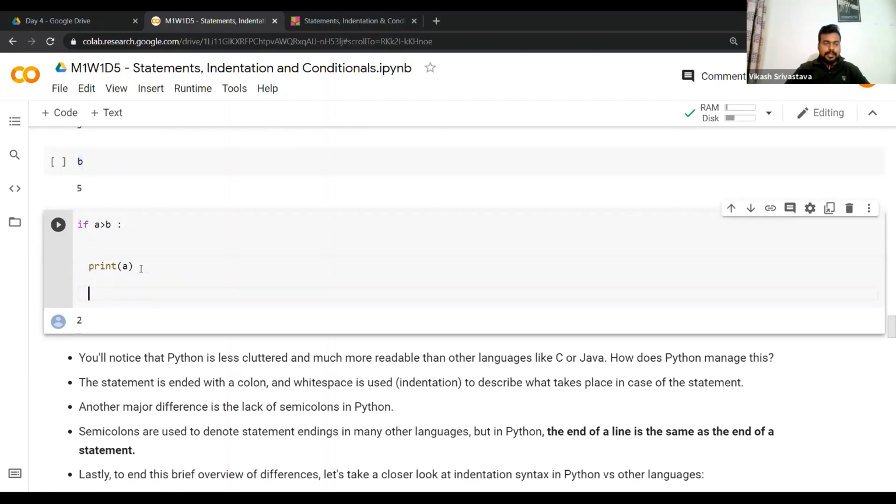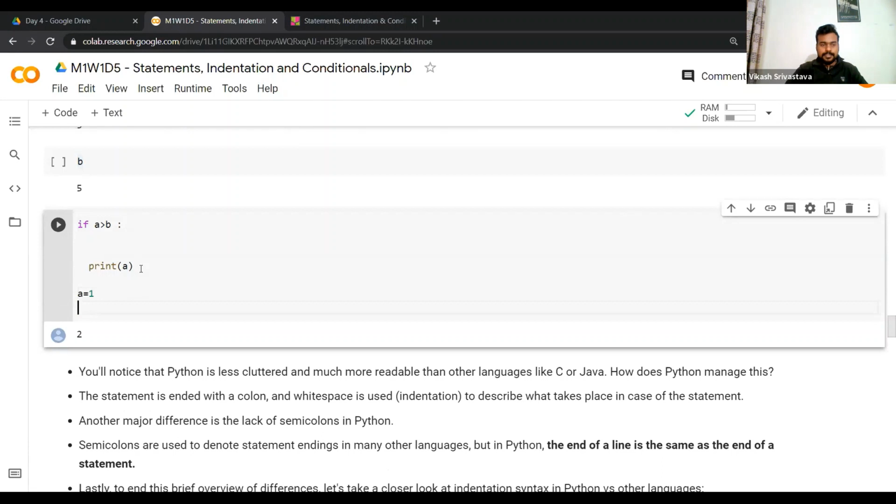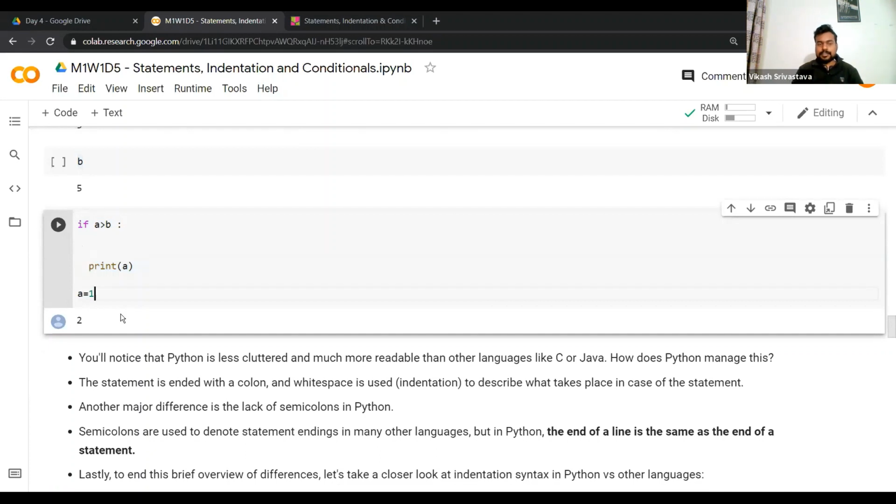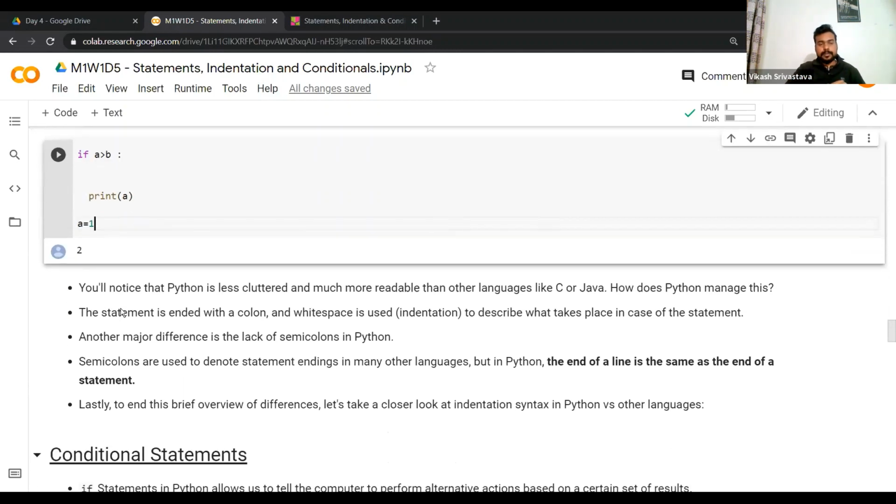But if I'm here, at A is equal to 1, and I press enter, it takes me to this particular indentation. I hope you understand the concept of indentation, and we'll be covering it when we use the if statement, while statement, for statement, and when we create functions using the def keyword. All those things will be covered.